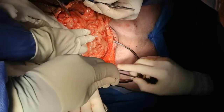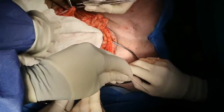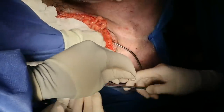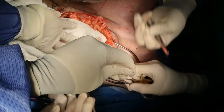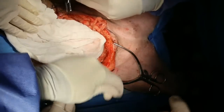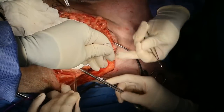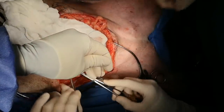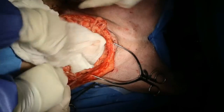The omentum is also going to help with healing, bringing blood supply in. The other nice thing is if, heaven forbid, we have to remove that mesh, that omentum is going to create a really nice fibrous layer. If you waited a month, you could take the mesh out and still have protection of the abdominal contents from herniating out. Switch sides.